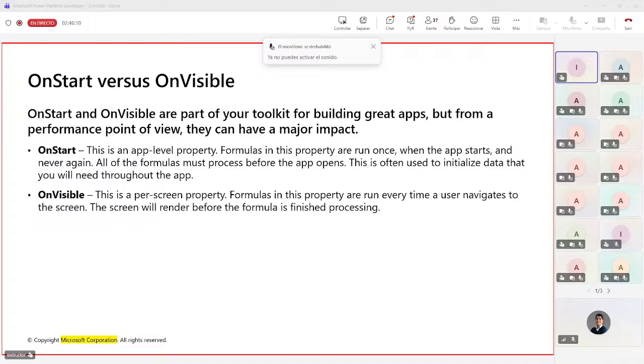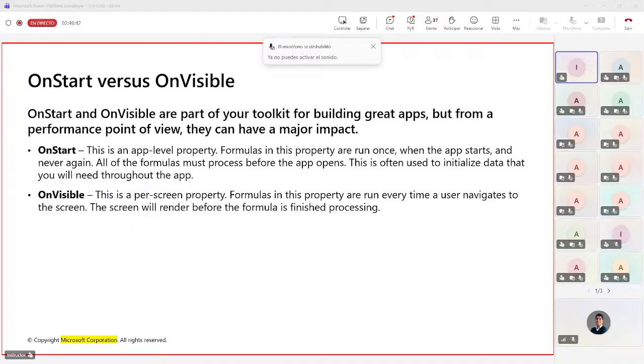Example, the on start is the app level property, and formulas in this property are run once whenever your app starts and never again. So that's what on start is. So all of the formulas must process before the app opens. Now this is often used to initialize data that you need throughout the app.